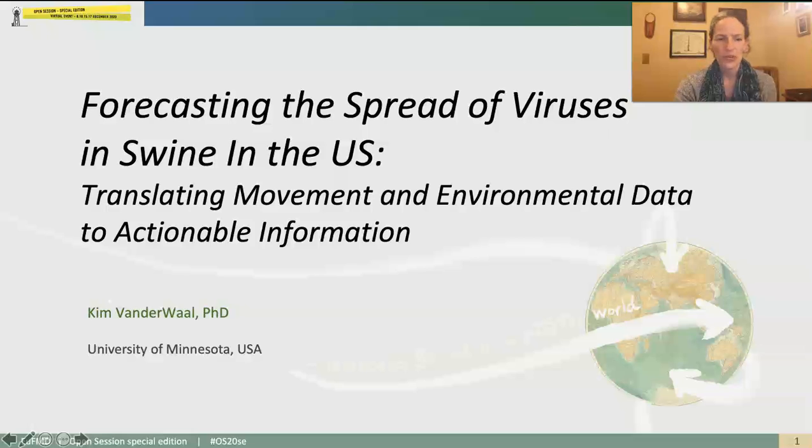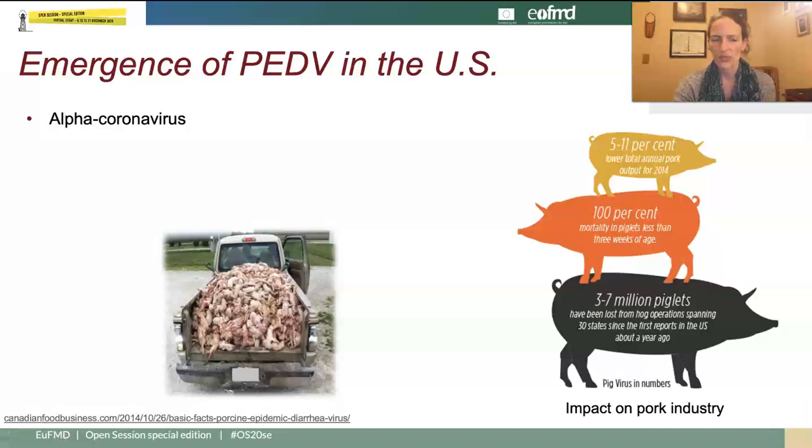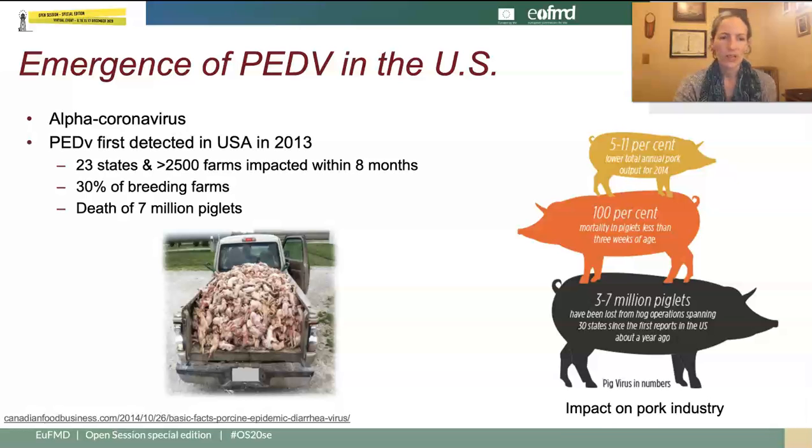The disease that we're going to be focused on today is called porcine epidemic diarrhea virus, which is an alpha coronavirus. It's not usually considered among the fast diseases, but it shares a number of characteristics with fast diseases. It is rapidly transmittable, has large economic impacts, and it does regularly jump international borders. For example, in 2013, PED was first detected in the US, after which it rapidly spread throughout the country and impacted approximately 30% of breeding farms within approximately 1 year.